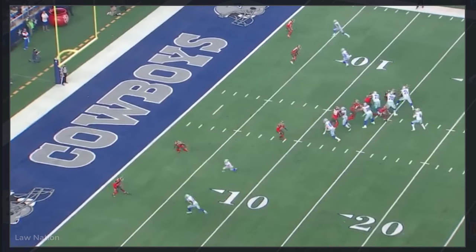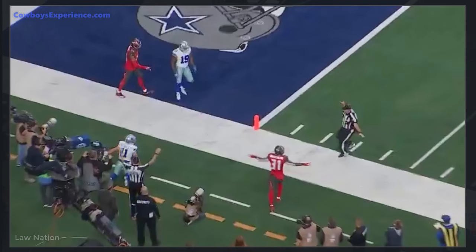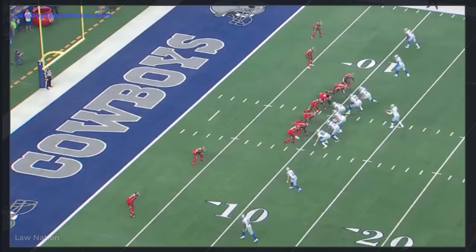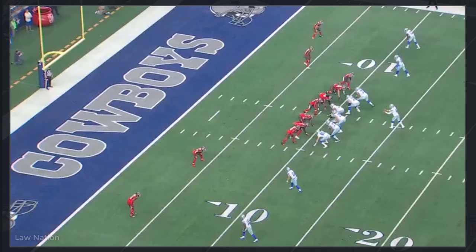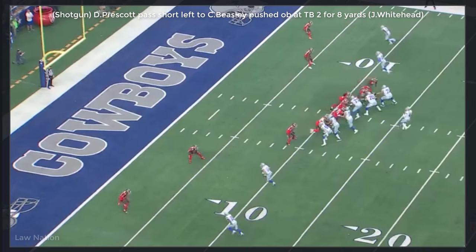The quarterback gets creamed but is still able to get the ball out to Cole Beasley. Now if we look back at this play, this is pretty much a seven-on-six design. They've got seven people in the box. It's up to the quarterback to see this and make the necessary adjustments, and I think he did because he brought the tight end inside for block protection. Let's roll the tape.